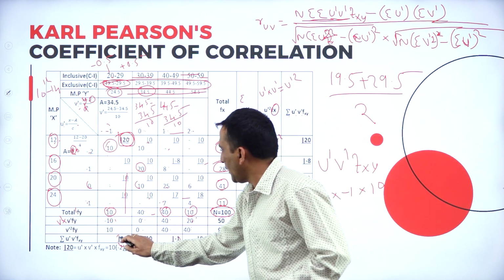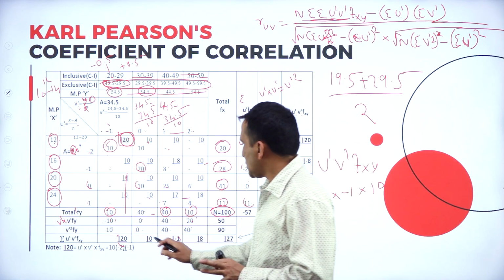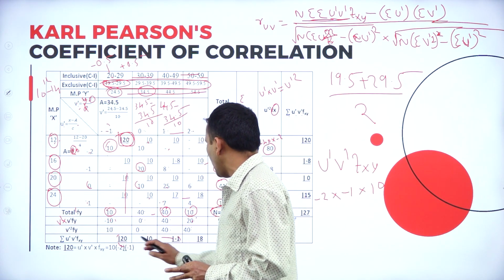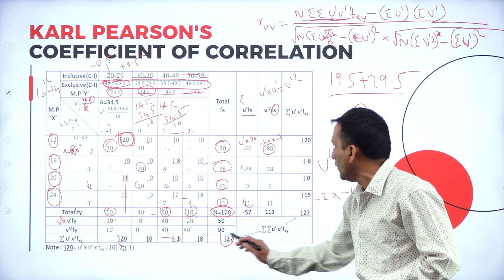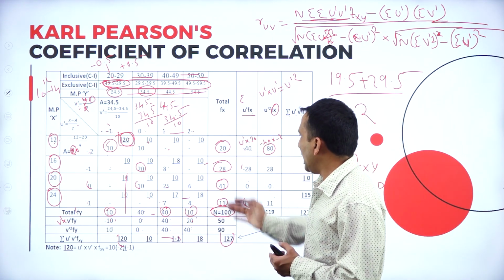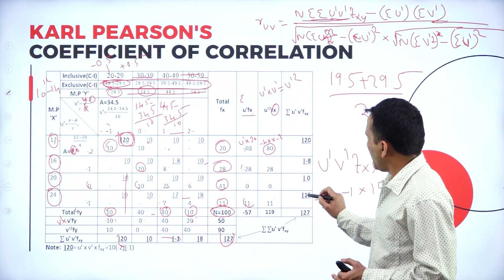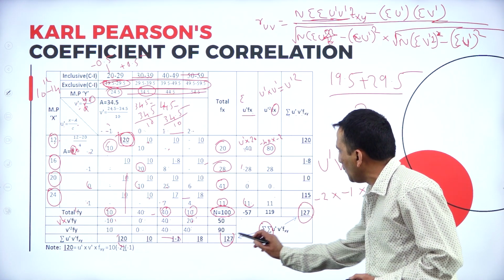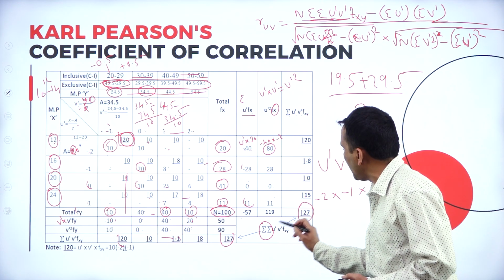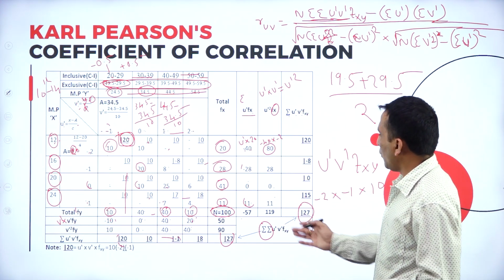Altogether, if you take the total, both sides need to be equal. 20 plus minus 20 minus 1, 19, 19 plus 20, 27 we are getting from the horizontal. Vertical also, let me check: 20 plus 8 plus 15, here also we are getting exactly 27. Both sides are getting 27, 27. That is what we write as double sigma. So I hope you are clear.